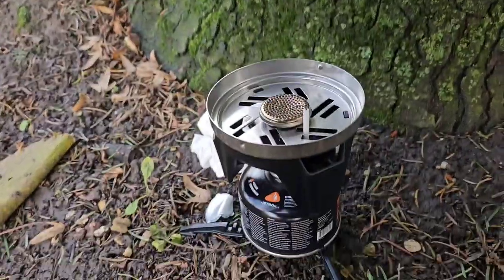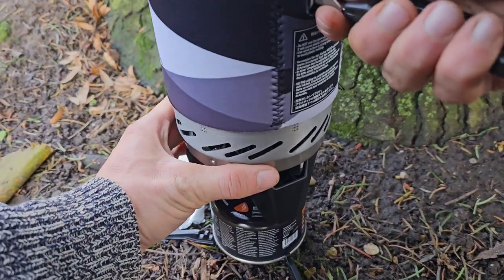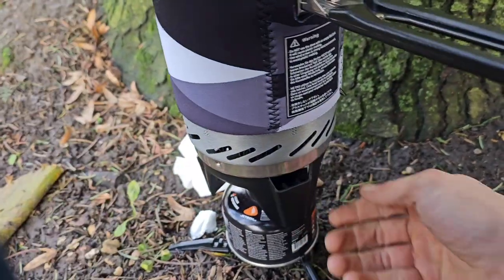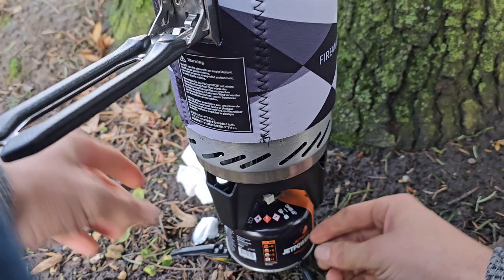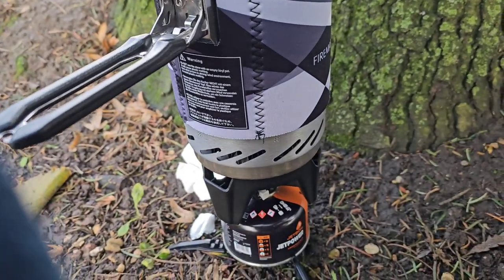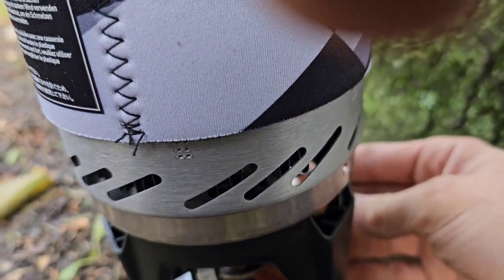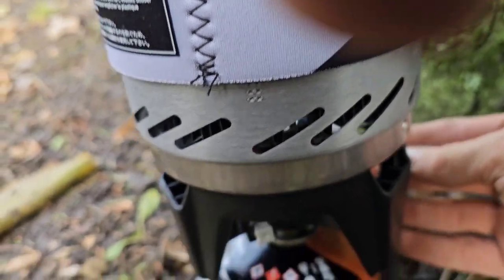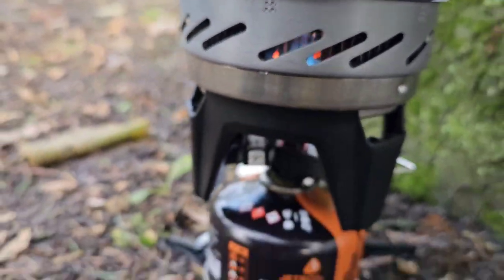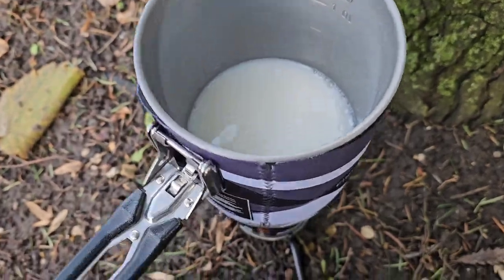Just put it between the legs. How's that going? It's getting a bit windy. Oh, scary. Cooking on gas. So we'll just wait for that there. Get to the boil.